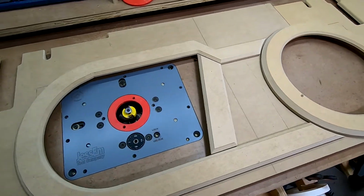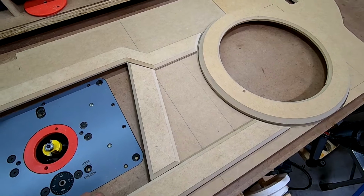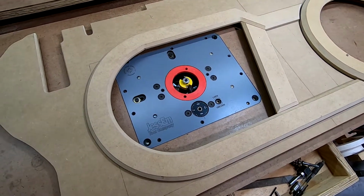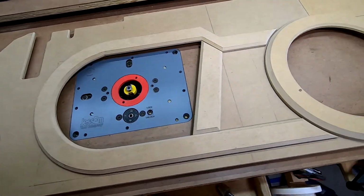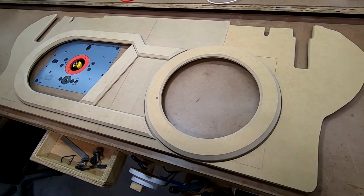So the next thing should be installing the magnets in these pieces so I can get them to stay on here. And then after that I'll be doing LEDs, trying to figure out where I'm going to run the wires for them. I got a couple ideas that are going to be pretty cool for it. And then after that I'm going to wrap it and put it in the car, then it should be done.